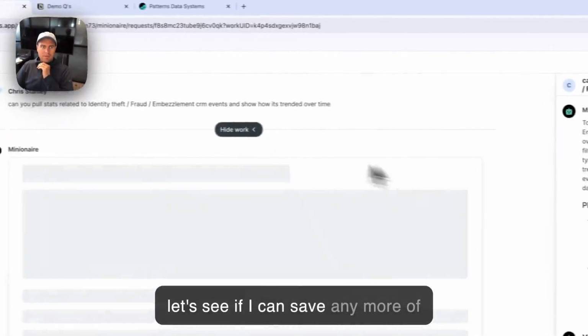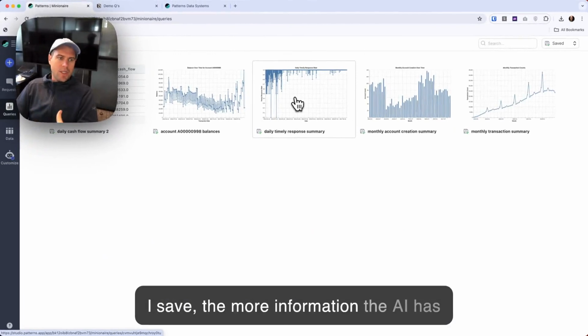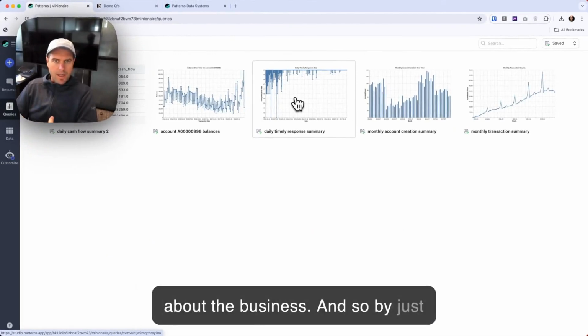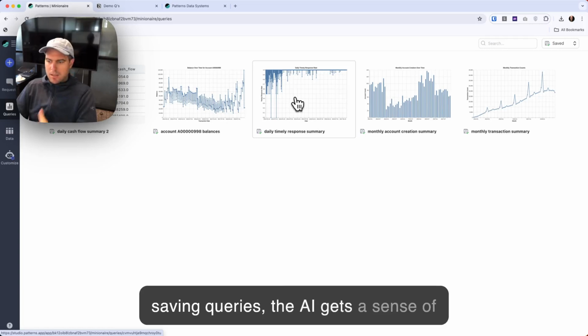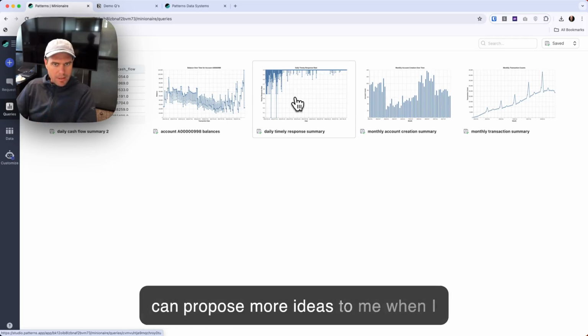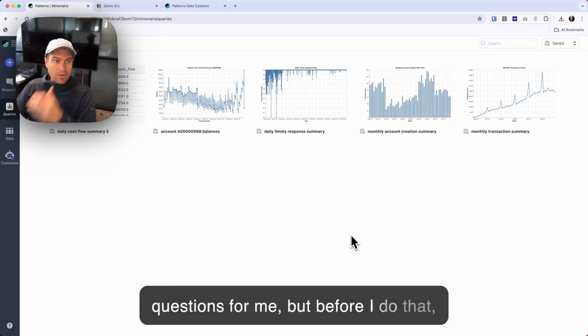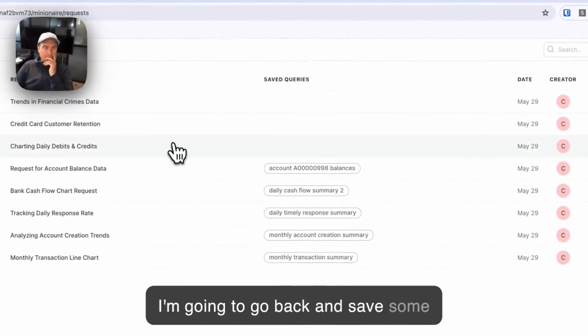And let's see if I can save any more of these queries. The more queries I save, the more information the AI has about the business. By just saving queries, the AI gets a sense of what I may be interested in, and so it can propose more ideas to me when I ask it for some ideas. So in a minute, I'm gonna ask it to generate 20 questions for me. But before I do that, I'm gonna go back and save some queries that seem like they may be relevant.